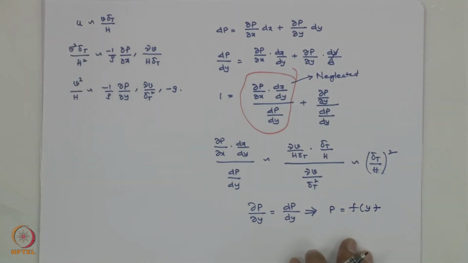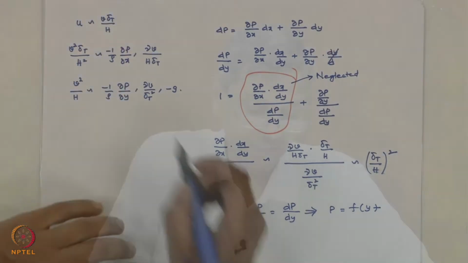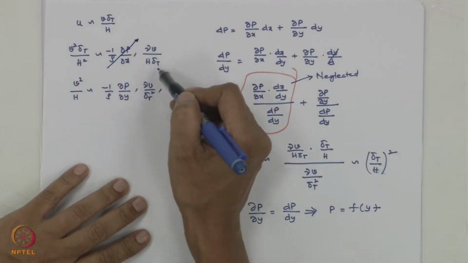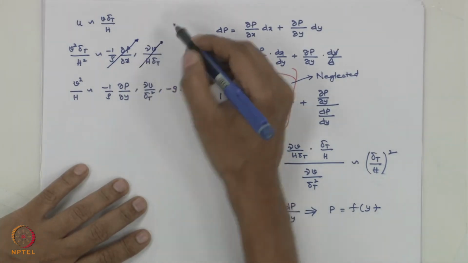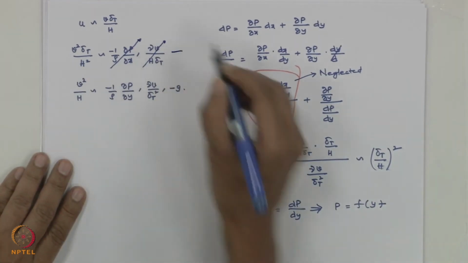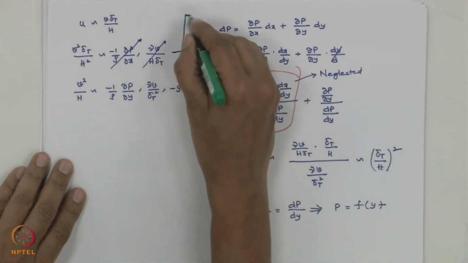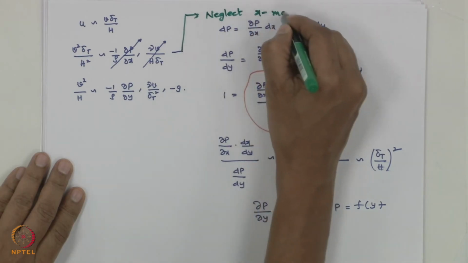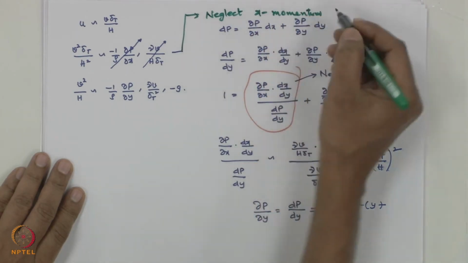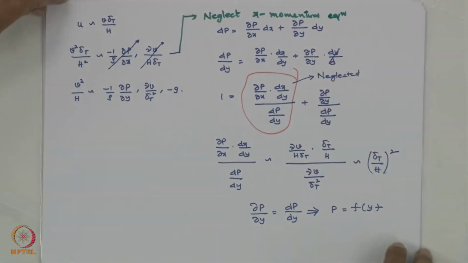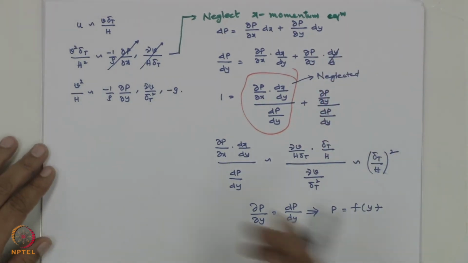So if you retake the x momentum equation, this term itself is not there. If this term is not there, and we have taken the same order, this also would vanish. If the right hand side is not there, the left hand side is not there, so we can neglect it. From this, we can say that we neglect the x momentum equation. If you recollect, in flow over a flat plate, in external flow, we had neglected the y momentum equation with the same arguments, but here it turns out that the x momentum equation gets neglected.